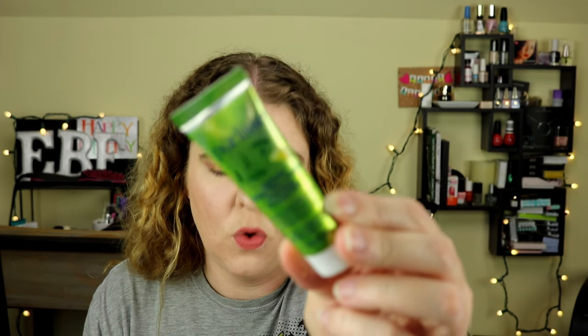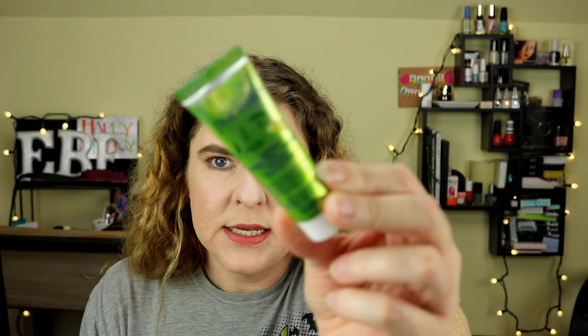All right, let's go ahead and pull this out right here. This is from Pure Elise. It's the Matcha Green Tea and Lemon Detoxifying Charcoal Mask. So it says, want proof that you don't always need to spend a lot of money on facials to reset your skin? Meet this 15-minute mask. It uses purifying charcoal to deep clean pores, antioxidant-rich green tea to nourish and protect, and brightening lemon to even out your skin tone. Talk about a multitasker.